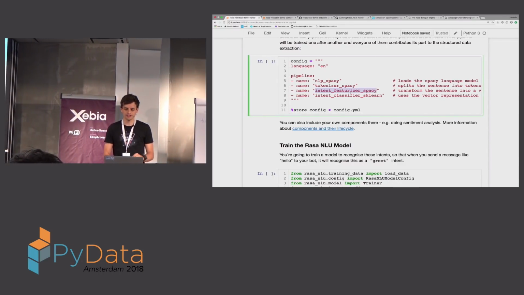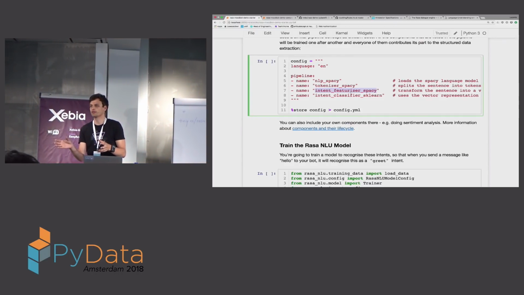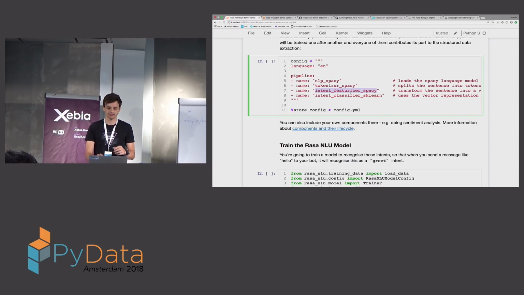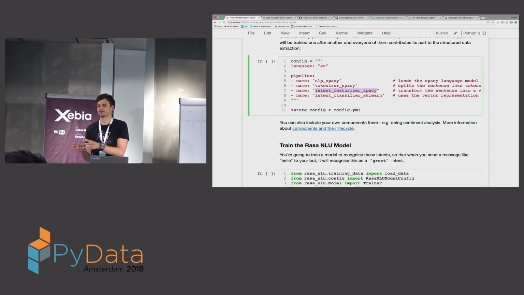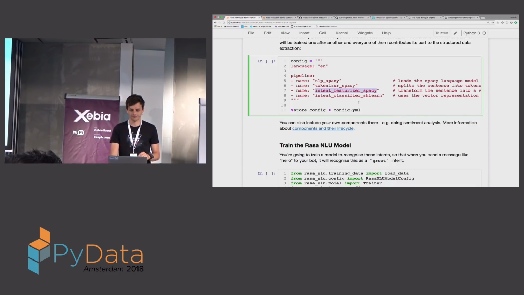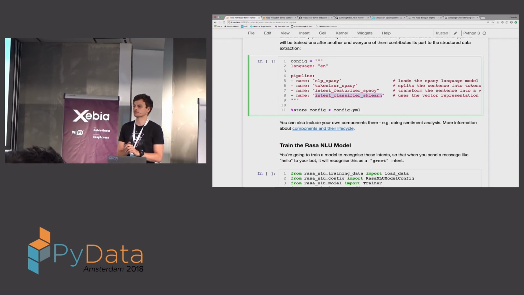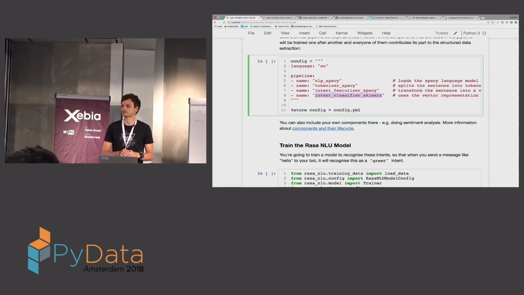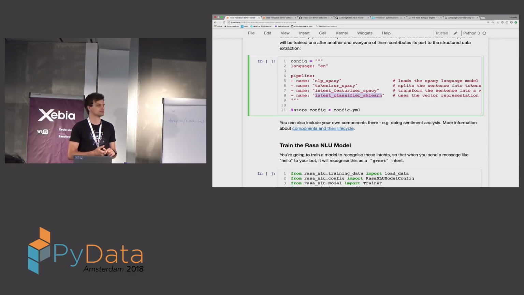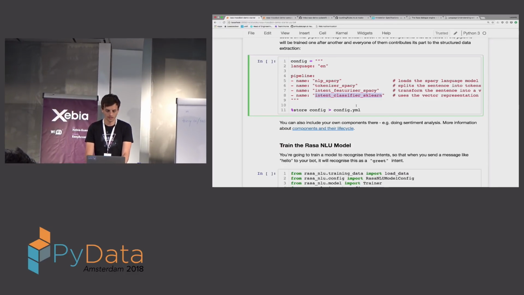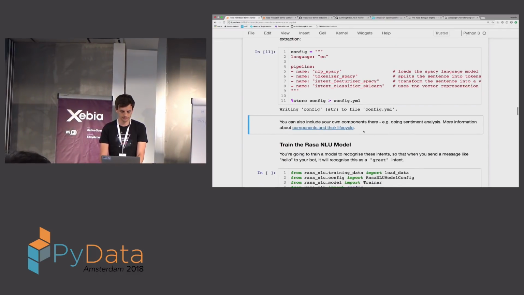Then we have our intent featurizer Spacy. This does the mapping from one word to one vector, and from a couple of words, so a sentence, into one vector for that sentence. So this is our intent featurizer. And at the end, we have our intent classifier sklearn. In this example, it's an SVM in that class, but you can replace it with any other classifier from sklearn that you want to try out. All right, so let's store that in the configuration file as well.